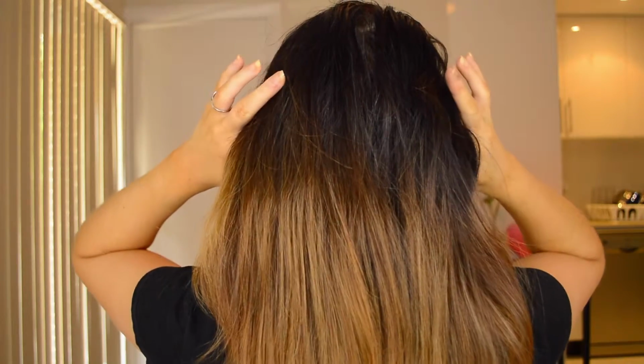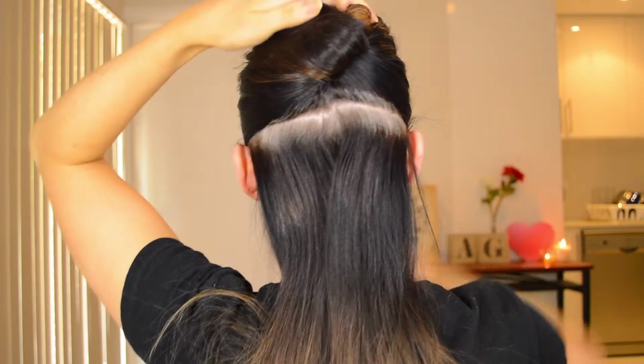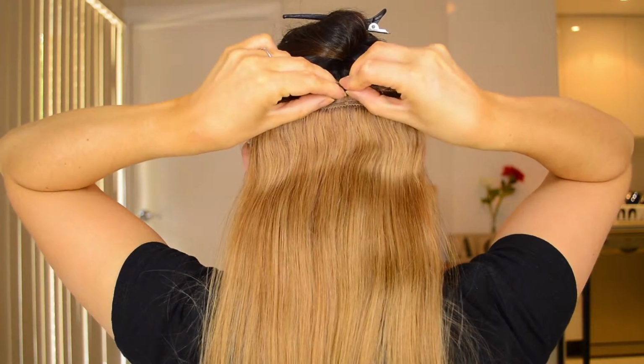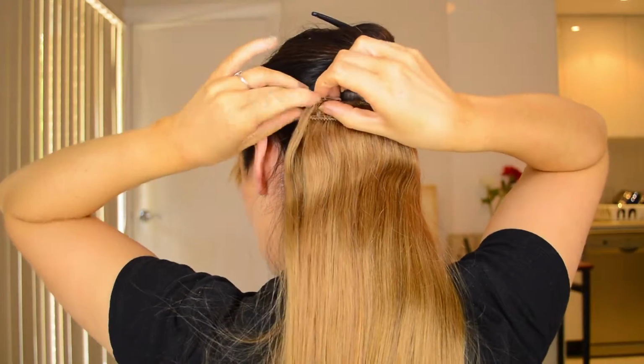Okay, so now on to putting in my hair extensions. So first of all, I like to section my hair round about just below my ears. So I'm just gonna pull the top of the hair up and pin it out the way. And at this section, I like to clip in a 3-clip hair extension. So obviously focusing the center clip right in the middle of the hair and then one on each side just behind the ear.